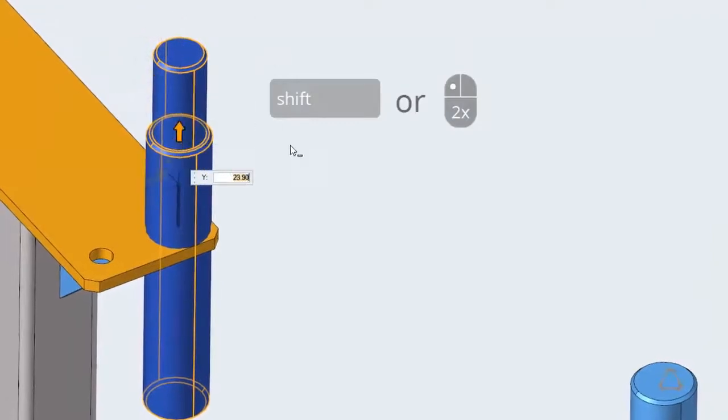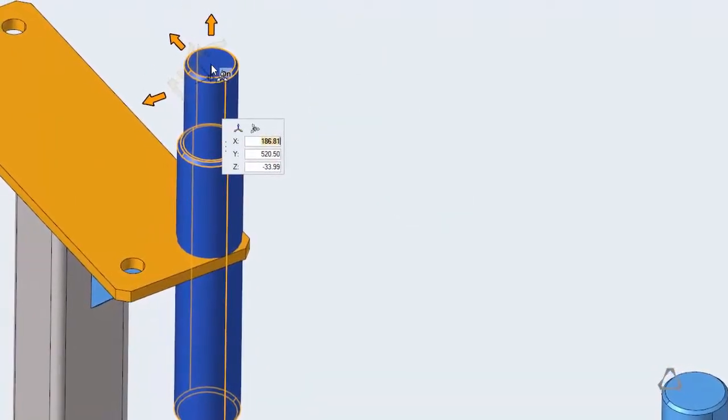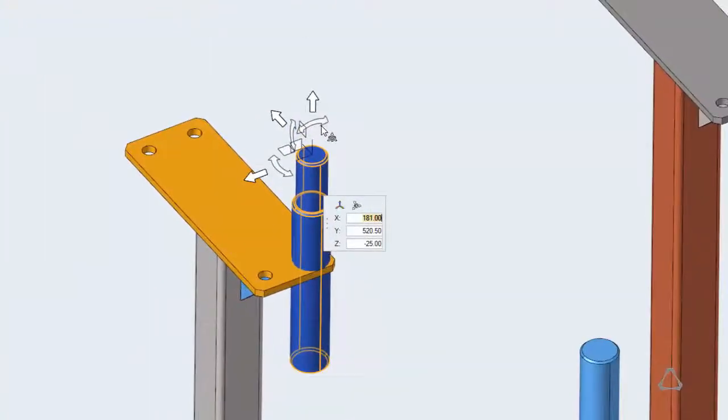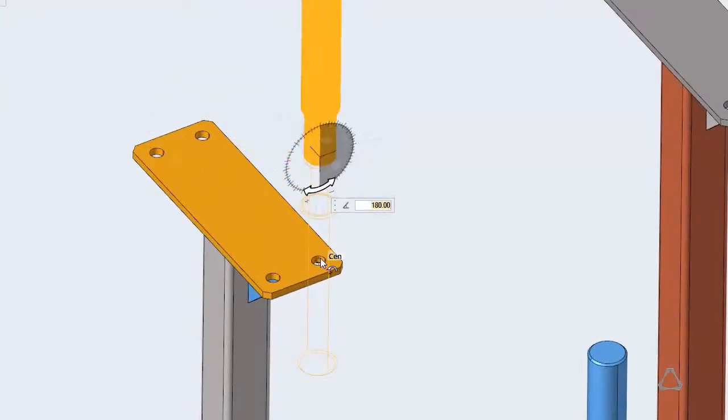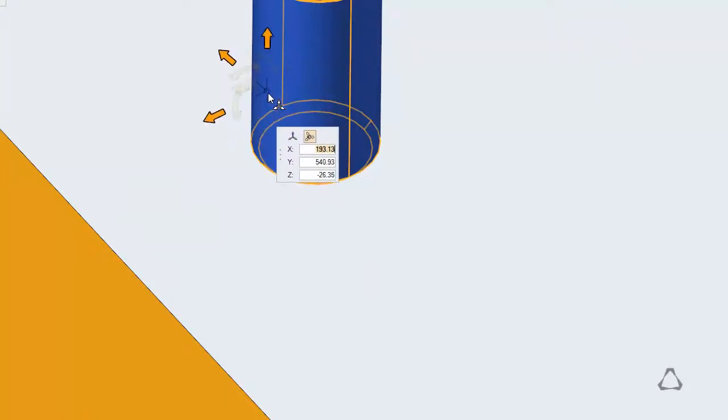The Move tool turns orange when repositioning. This lets you move the tool around without affecting your model. For example, if you need to change the center of rotation or choose a specific origin for translation. While repositioning, you can also toggle the Align to Part button to automatically realign the tool as you move around your model.